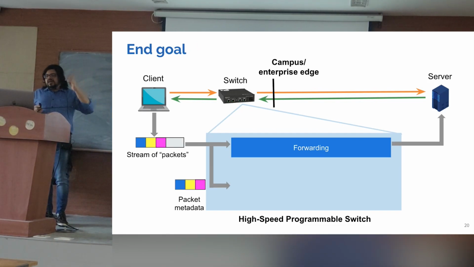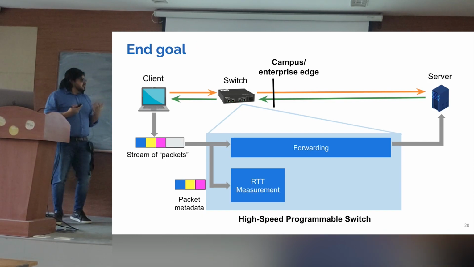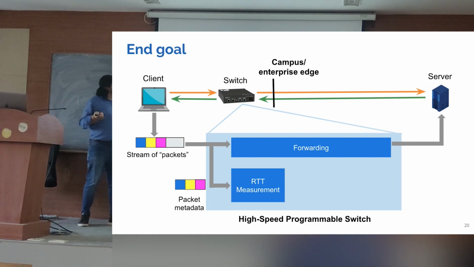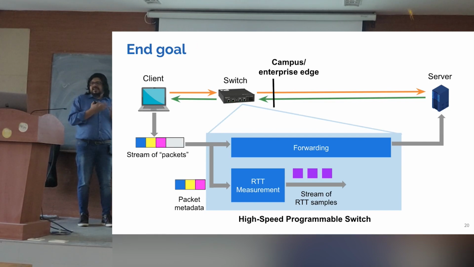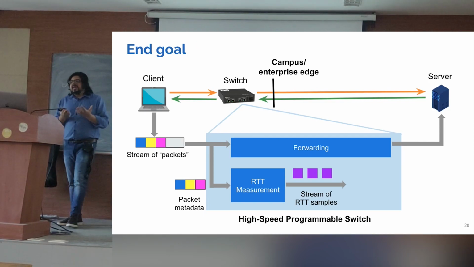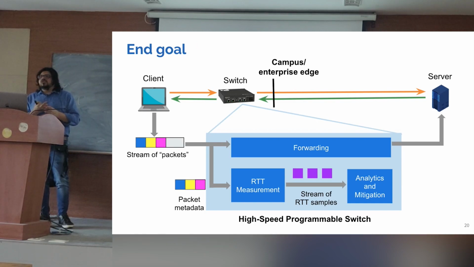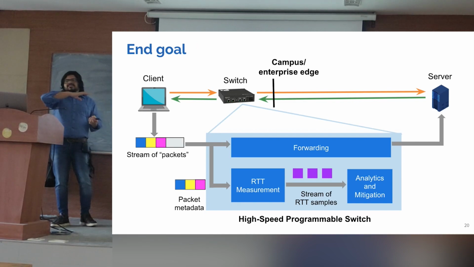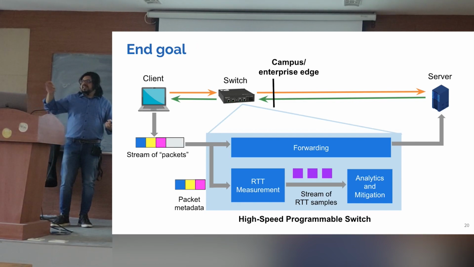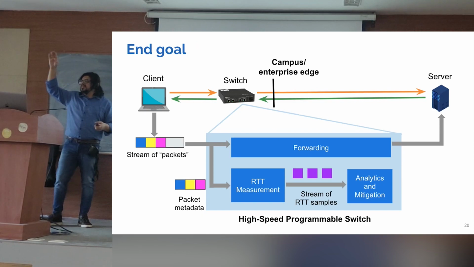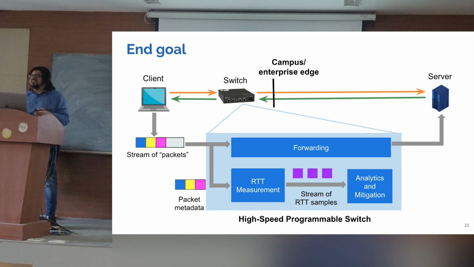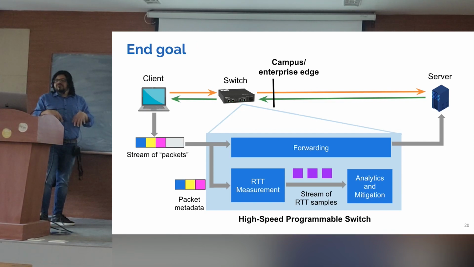But in addition to this, we parse some of the packet metadata, and then we do this RTT measurement within the switch itself. So we program the switch to do this additional fancy stuff. And then this stream of RTT samples is generated, and it goes to a monitor that looks at the samples, and I can see that the RTT has clearly changed by an alarming amount. So stop the communication immediately because there seems to be an attack going on. So that you can program directly into the switch.